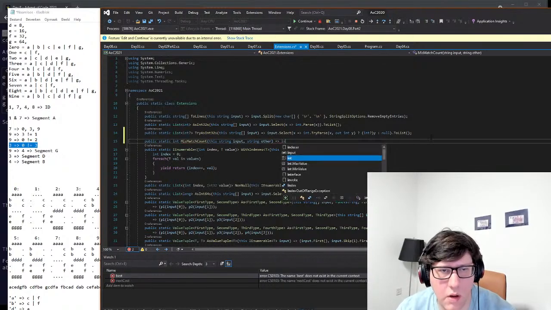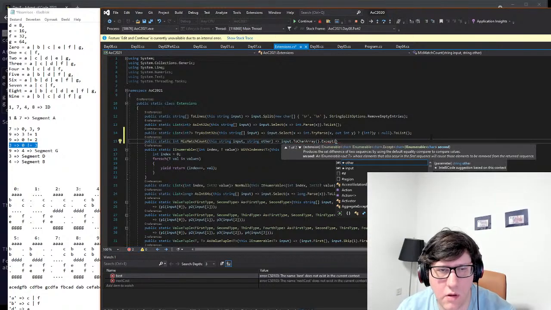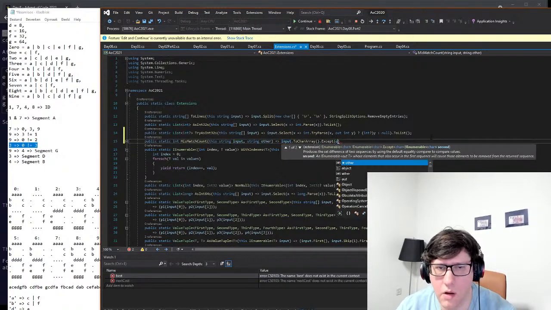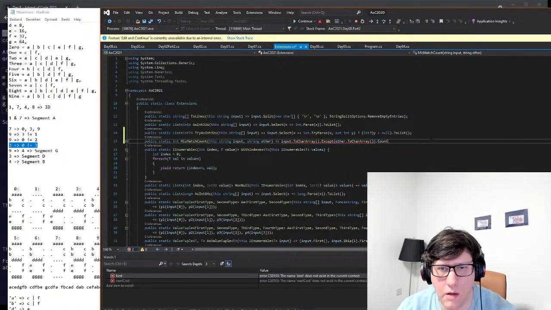And then we do input.ToCharArray().Except(other.ToCharArray()).Count() plus the inverse of that.